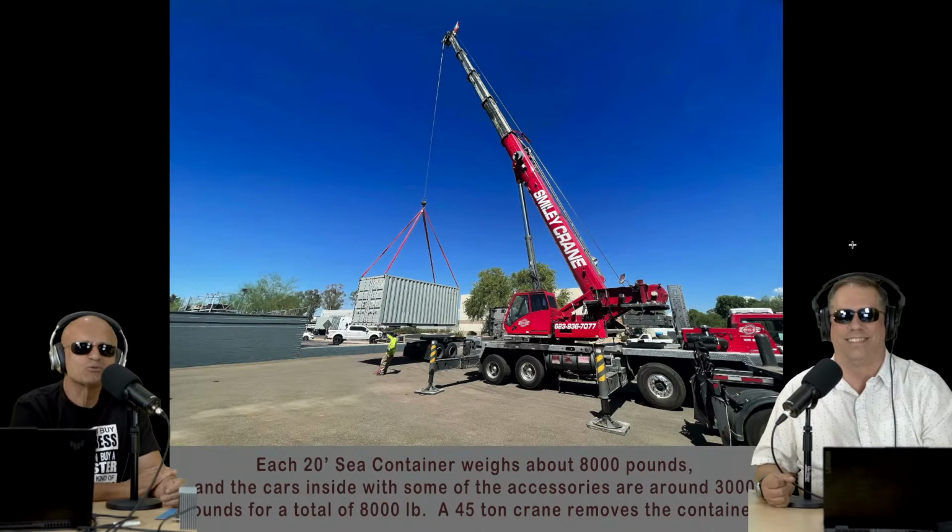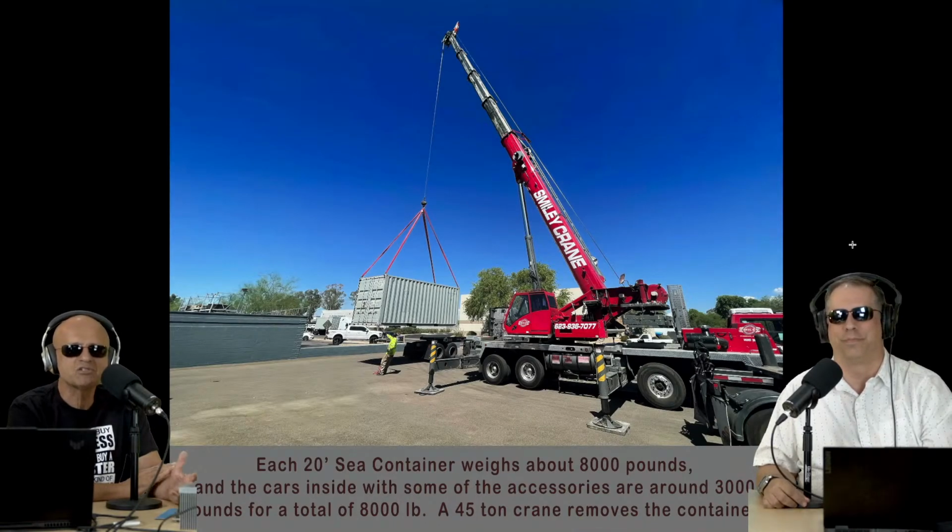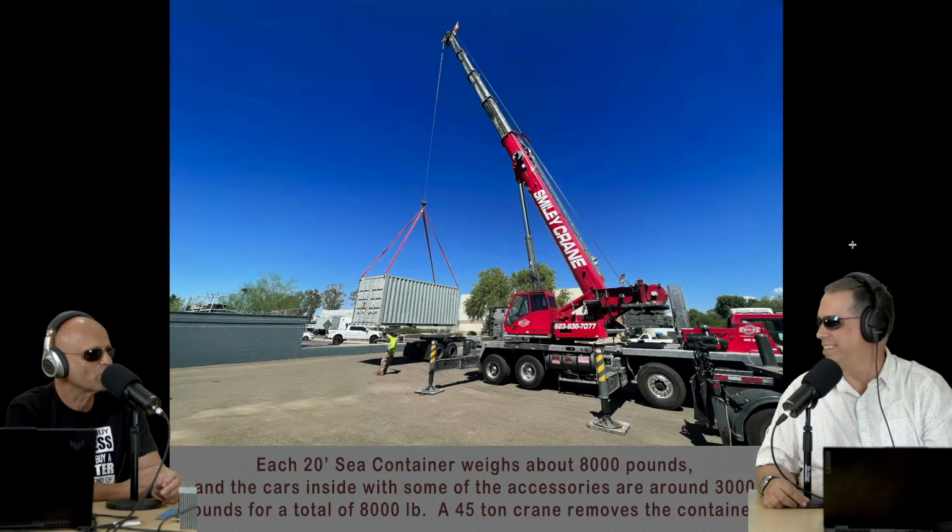So it looks like George was listening when he heard me say a few weeks ago that in preparation for these sea containers coming, my Sunday morning trip to the shop, and I come in Saturdays and Sundays, by the way. I do have a personal life, by the way, and good work-life balance.